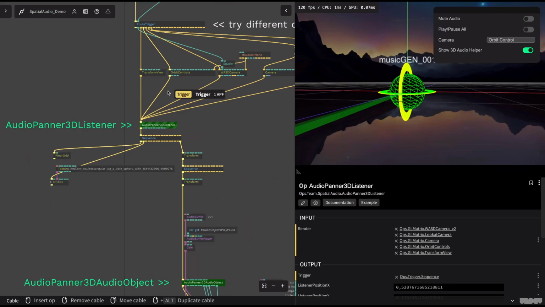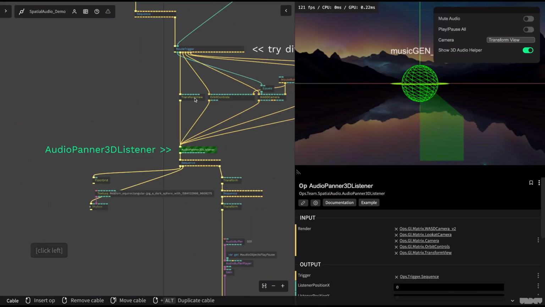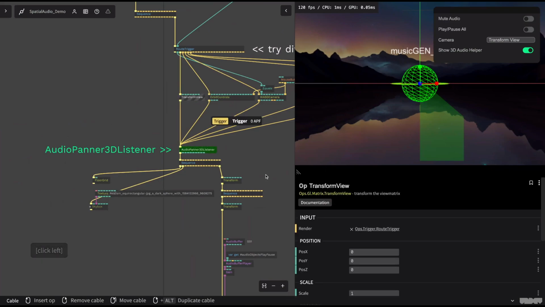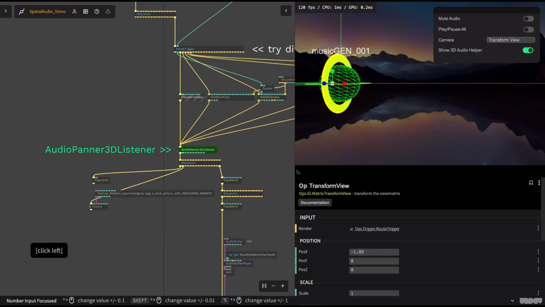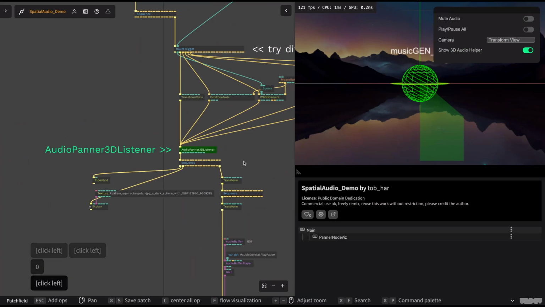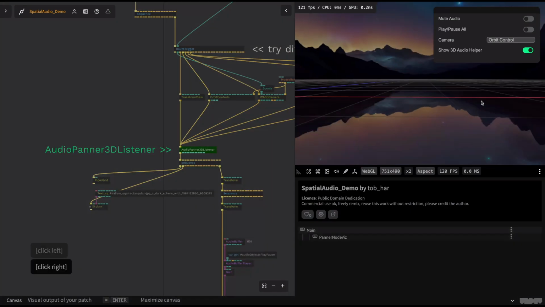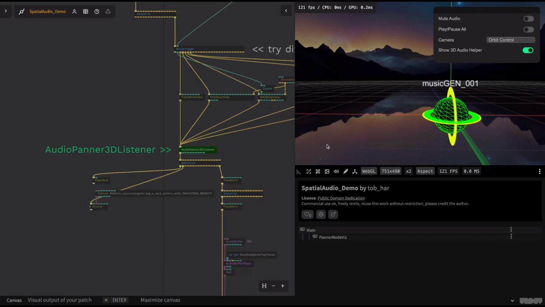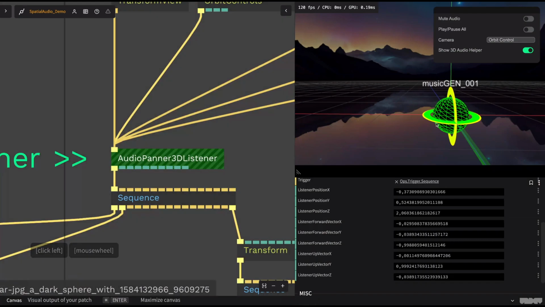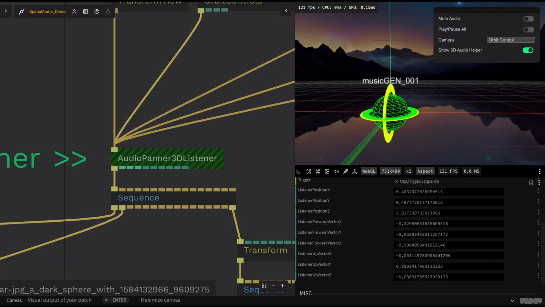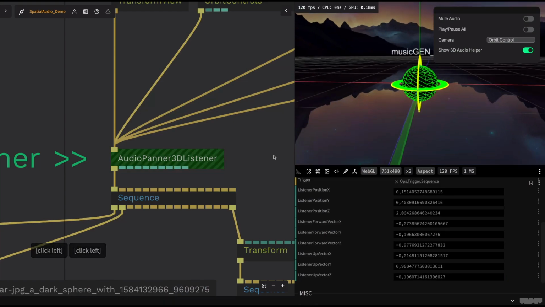That makes it super useful and easy to use, because if you, for example, use a transform view, you can use it to navigate the view matrix, and the sound will follow this position appropriately. Or when I use the orbit control, everything I do with the spatial audio will follow the position changes. You see that the values change. I output them in case you need them, so you see the listener position changes according to the update of the camera position.